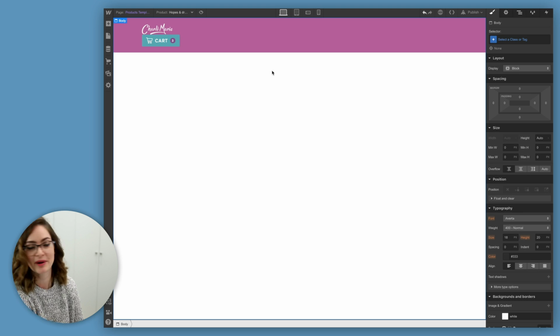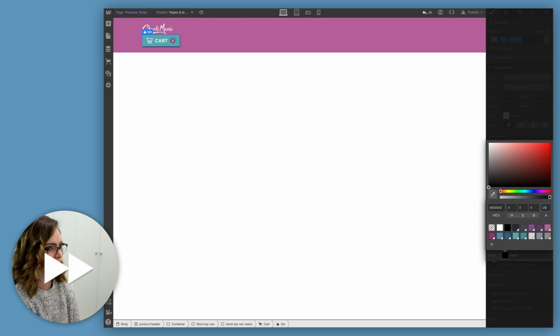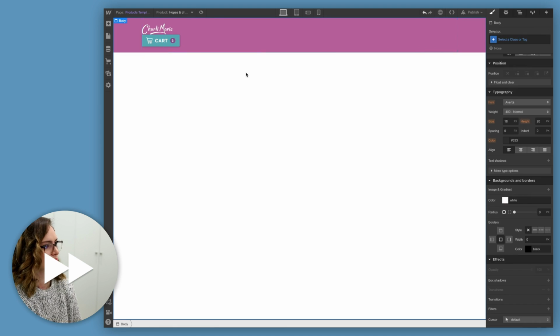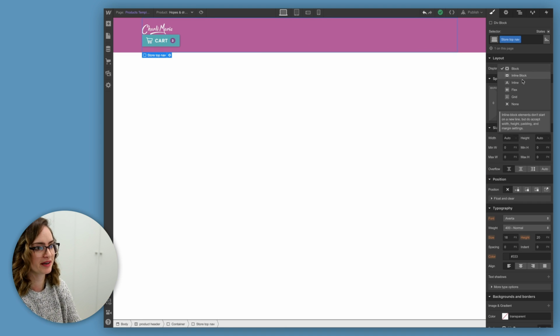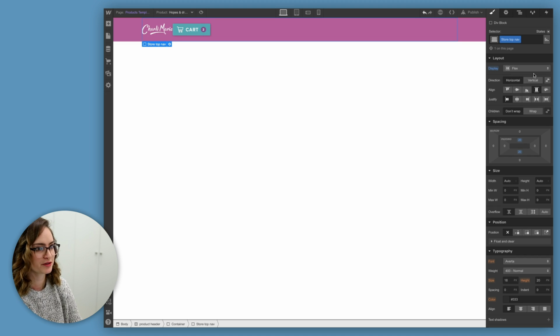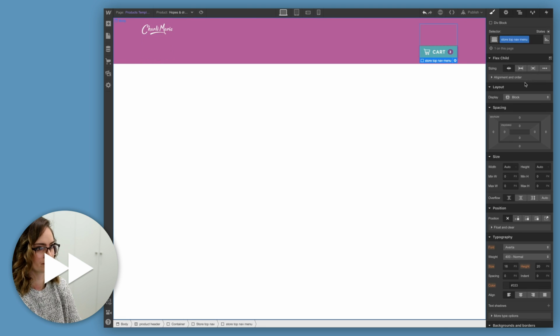There we go, now I've got my own little shopping cart icon. Now adding a shadow to the button just to give it a bit of depth. I'm going to make use of flexbox to get my navigation to have both things sitting on either end, so let's just change it to flex and add that setting. Here I'm adding a new div block for my menu button to go in and just changing the flexbox setting so it sits in the right place.